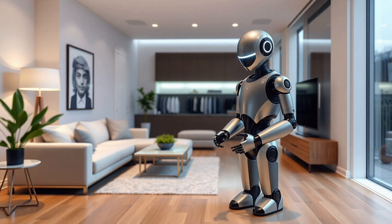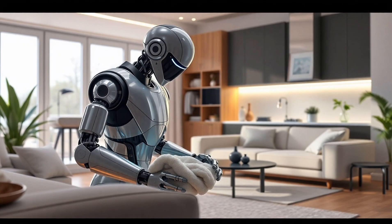But beyond aesthetics, Optimus is also incredibly intelligent. It can understand human emotions and execute tasks with unmatched precision, thanks to its state-of-the-art vision and sensor systems. Equipped with Tesla's 4680 battery, Optimus Gen 2 can run for 10 hours on just 2.5 kWh, performing a variety of functions without interruption. With 22 degrees of freedom in its hands compared to the human hand's 27, it can handle up to 60% of the tasks we perform daily, making it an indispensable companion in homes and industries alike.